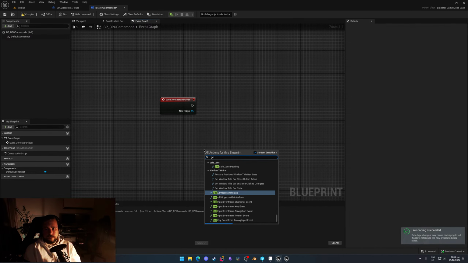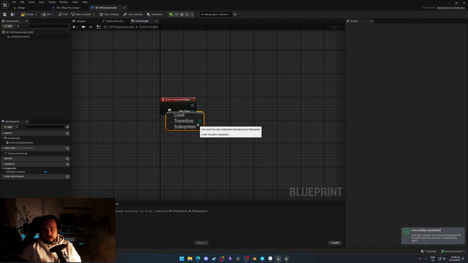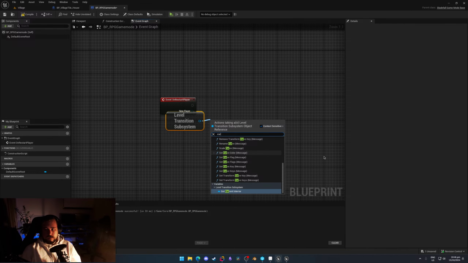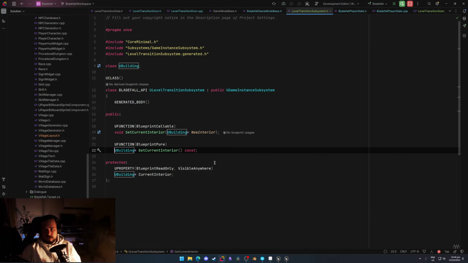Okay. There we go. Current interior, that's not really what I was after.